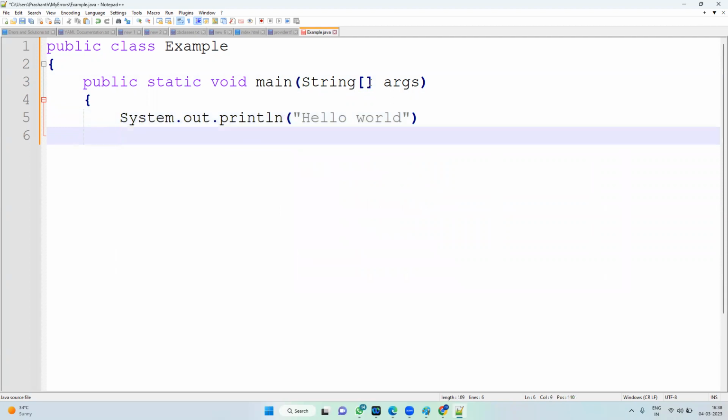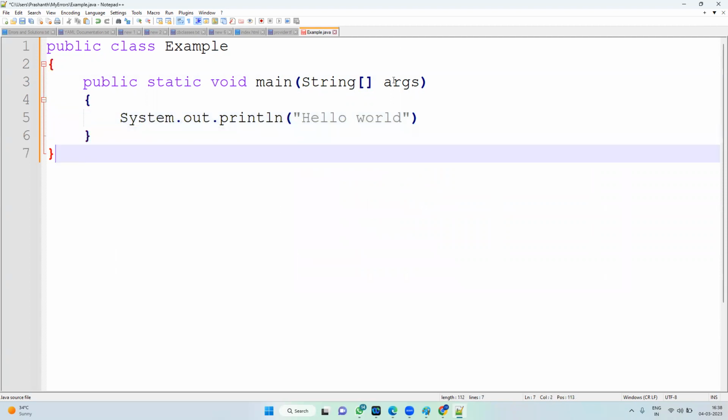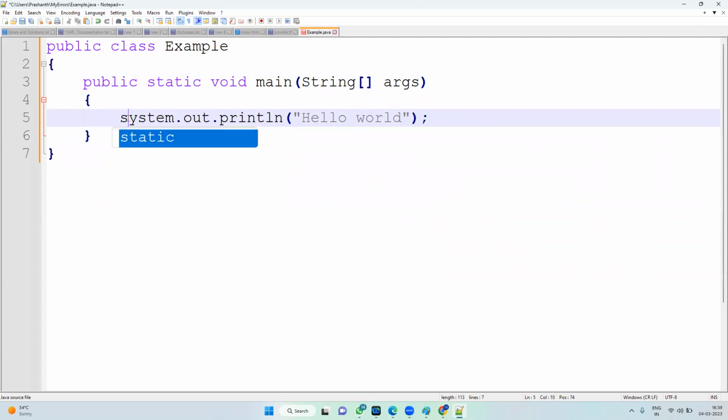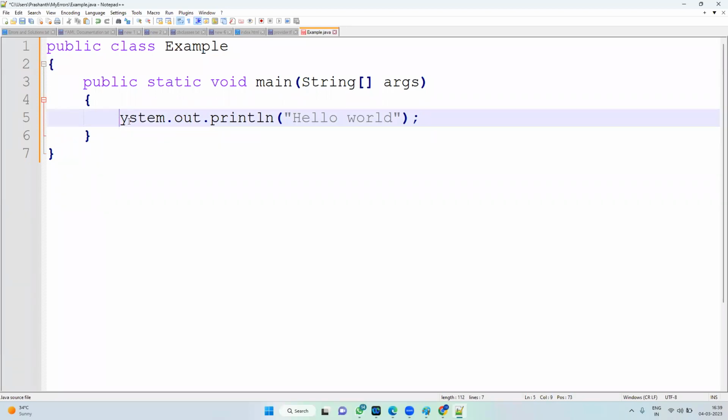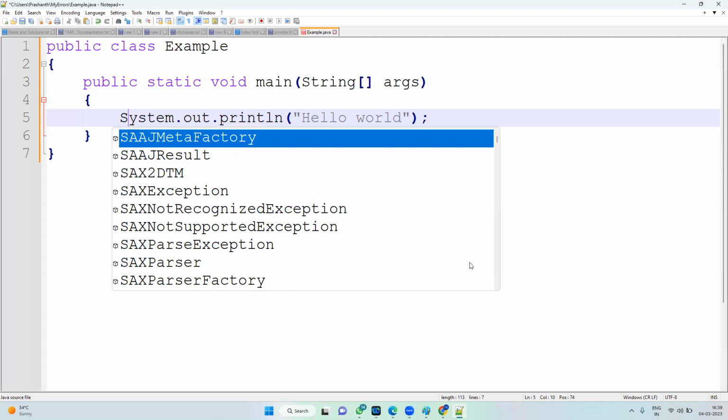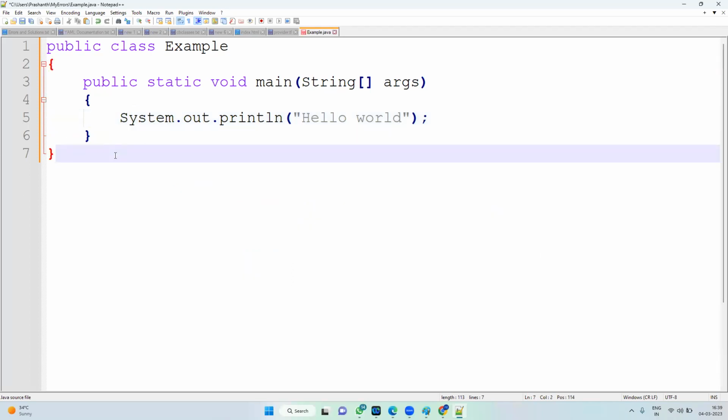And now if I hit enter and close the brackets, other advanced text editors, or sorry, IDEs, throw an error here that you haven't added a semicolon. If you type system with a lowercase s, immediately the systems throw errors. So now we have SonarQube as a tool to identify mistakes developers make in coding. SonarQube identifies the code and gives us information that this code is missing some functionalities, something like that.